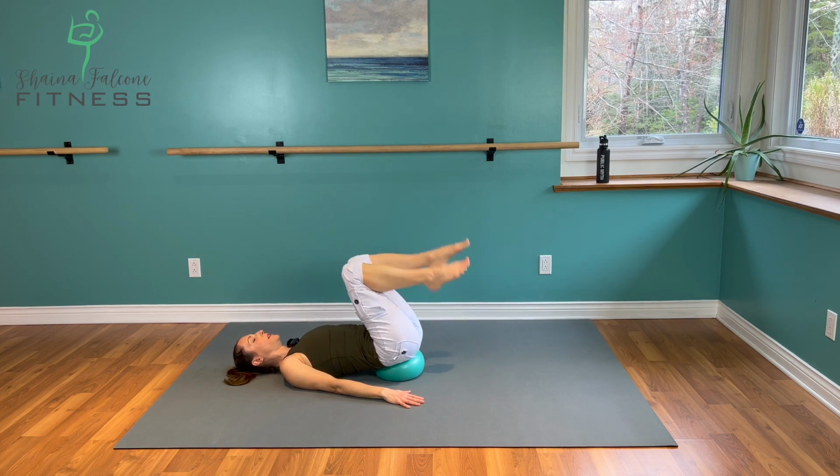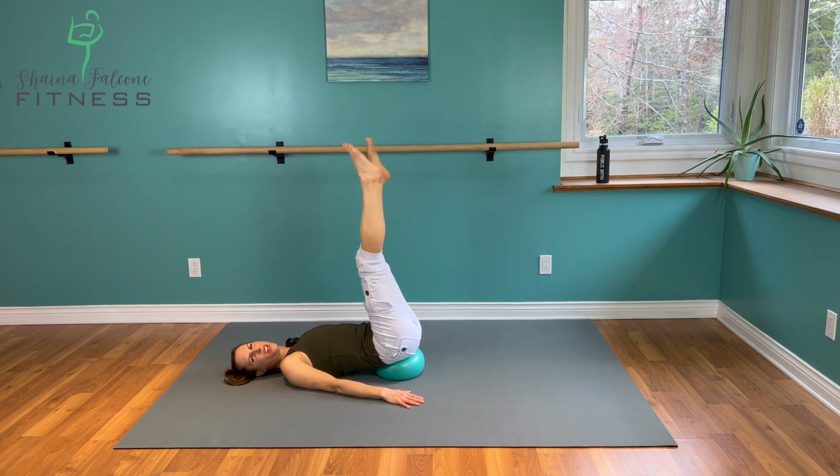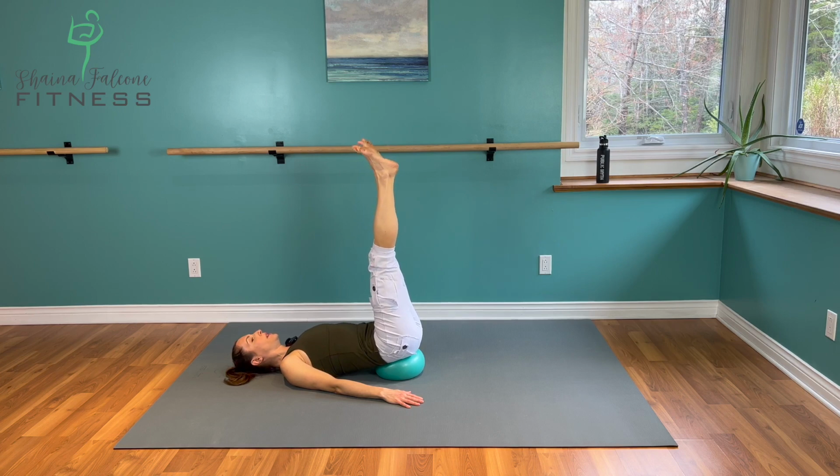1 leg up, other leg up, bring the legs here. Now just shake them out, release. Remember those little ankle circles? Let's circle the ankles. It's fine if you hear all the cracks. Reverse, circle the ankles.